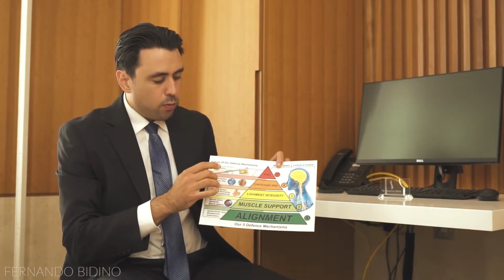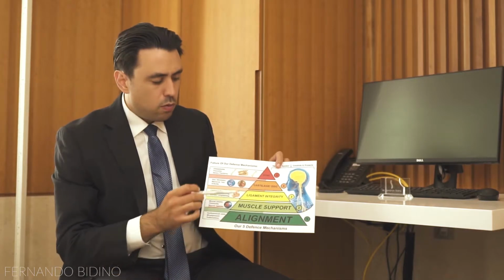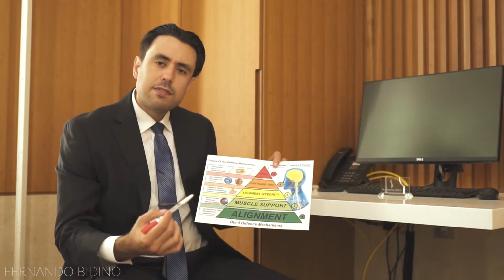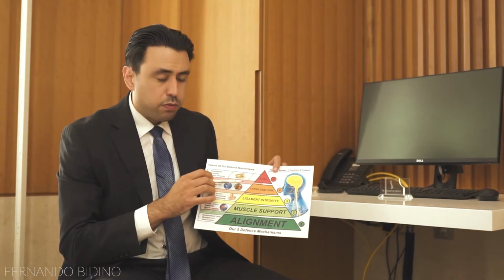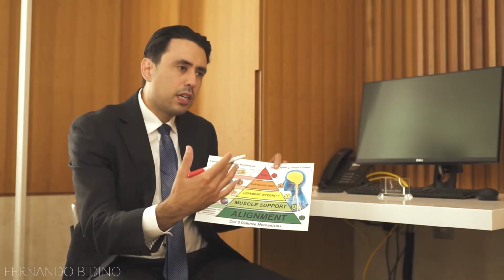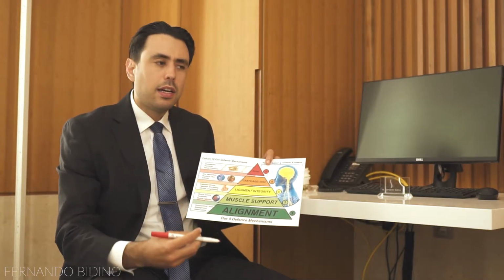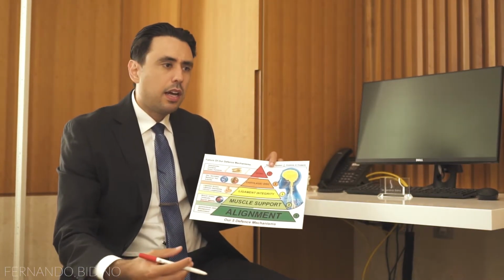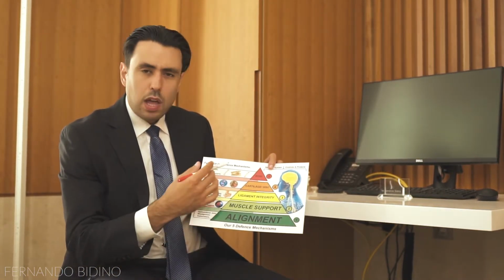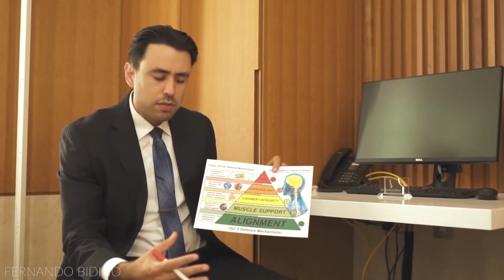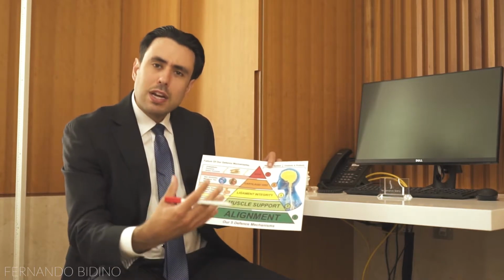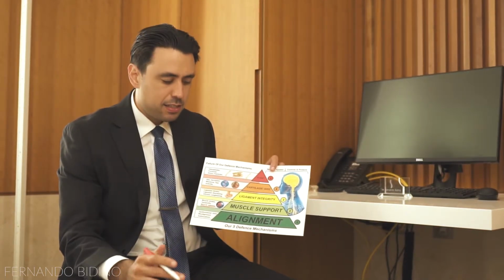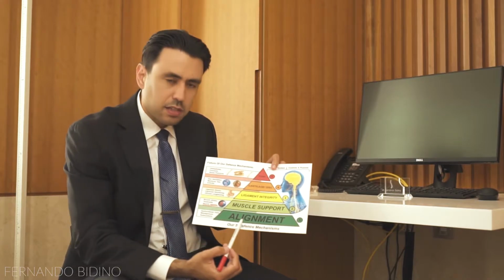So how are we going to heal all of these layers? Well, we need different types of techniques, different types of technologies to enhance the healing. So for example, for cartilage healing, we have to use low-level laser, PEMF, essential oils, right? This will help to heal most of the soft tissue injuries. Now, for the muscle support, we have to stretch, we have to strengthen, right? Specific exercises. And the most important thing is this: alignment.